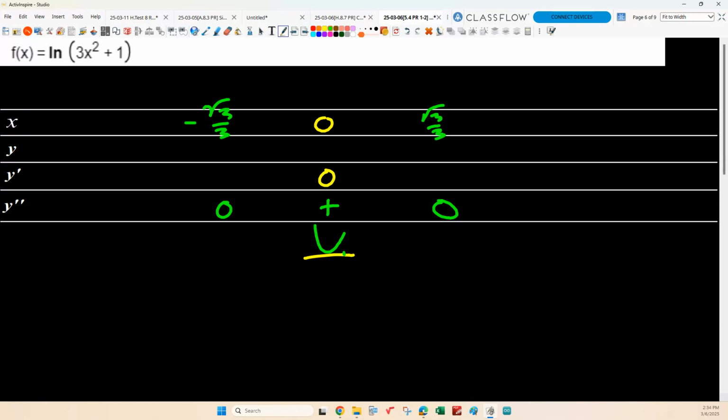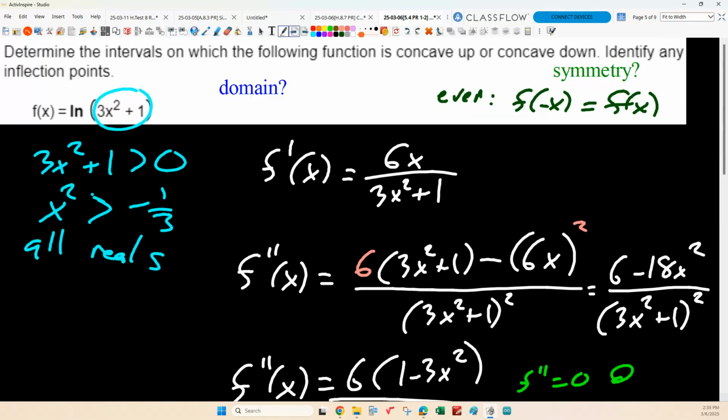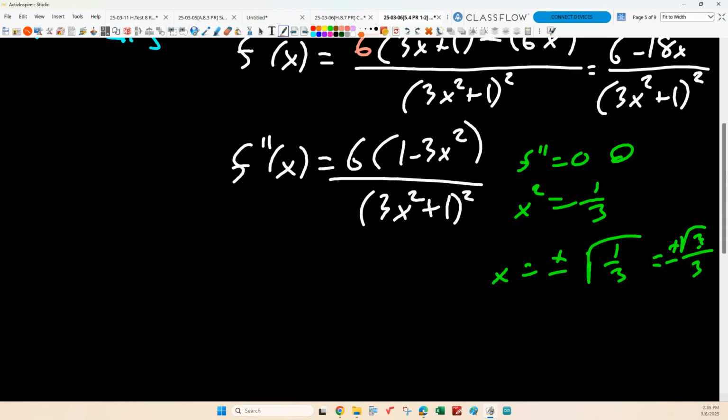Okay, what's the only other thing we need to do here if we want to know concavities and points of inflection? Left of this and the right of the zeros of the second derivative. Good, we need some outside test points, don't we? So we could just do something like 10. And we know we're going to get mirror images over here, right? So if we plug 10 into the second derivative, what's the sign going to be? Positive or negative? Negative. And if I plug negative 10 in, I'd also get negative, wouldn't I? Because the x's are all squared, right? So it's insensitive to the sign of x.